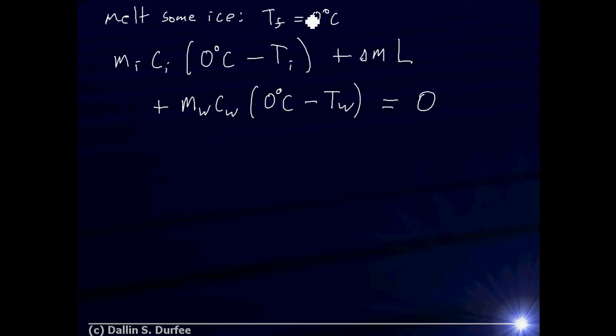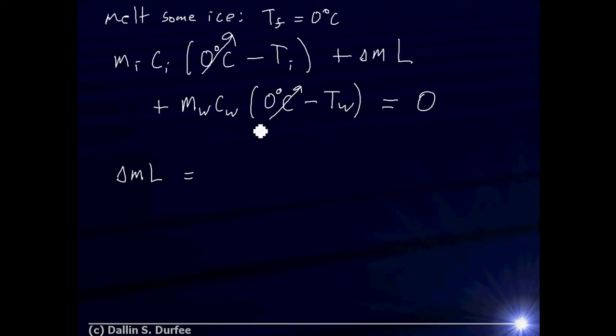All right. Now I know I'm presuming the final temperature, so now I just need to know how much ice melts. All right. So I solve this. First, I'll leave this term on this side and move the other ones to the other side. So I've got mass of the ice times the latent heat is equal to, and you know what? Since these are zeros, I'm going to throw them away. Now, if I'd used Kelvin, I wouldn't have 0 here and I couldn't throw it away. That's one of the nice things about using the degree C.